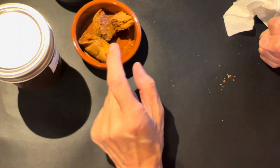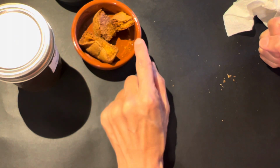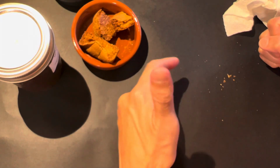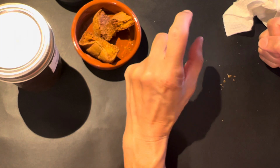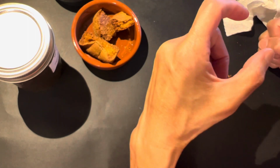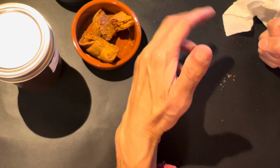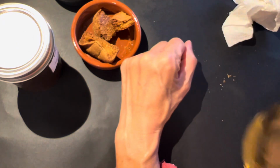So I put the link of this cookie under the description of this video. And I will not over-bake it. I bake it one time, and then the second time I will bake it a bit shorter. When you bake it, it's kind of hard to decide. When it is dried during the baking, it will be way too dry. When it is soft and gooey, it's just very hard to control it. And it's so good. Let's enjoy some tea.